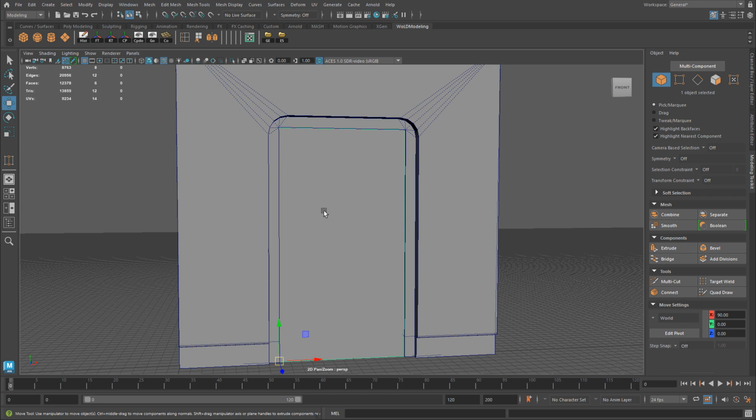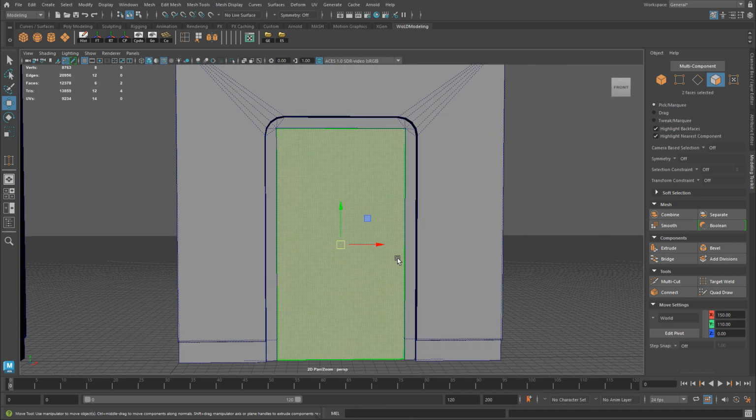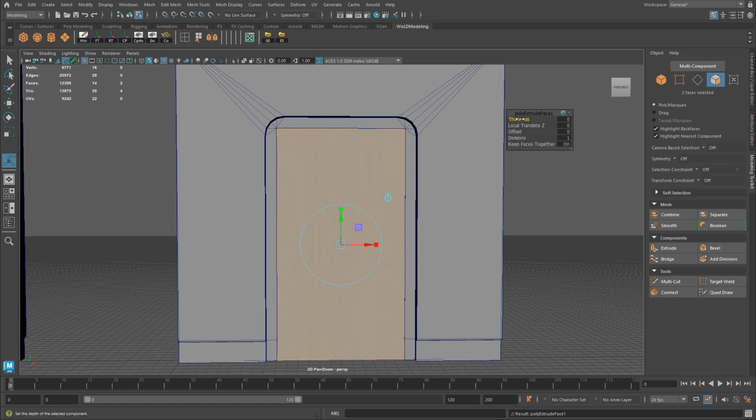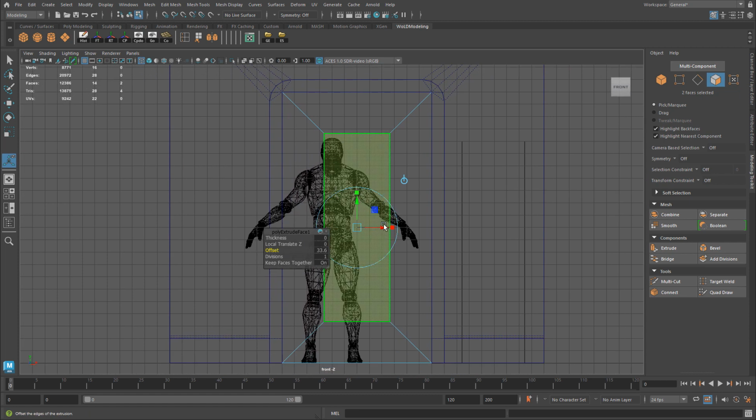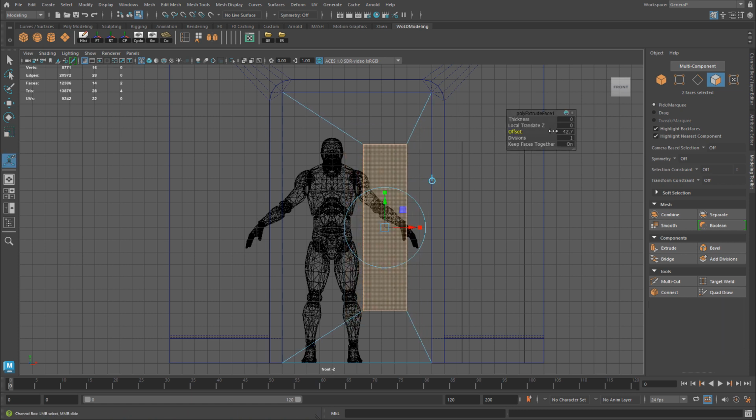Alright, so for the door, I want to have a window, a small window opening here with curved inner corners, just like we have for the rest of the geometry, to keep the theme and the style consistent. And then I want to have some kind of a keypad going here on the side with a doorknob or a door handle. So I'm going to select both faces on each side. Let's do an extrusion, Control E, and I'm going to not thickness but offset. Let's go to front view and just start moving this up. And let me bring back the menu and just continue with the offset, like so.